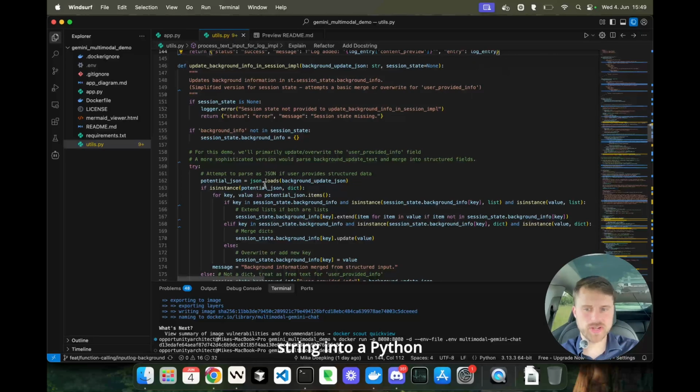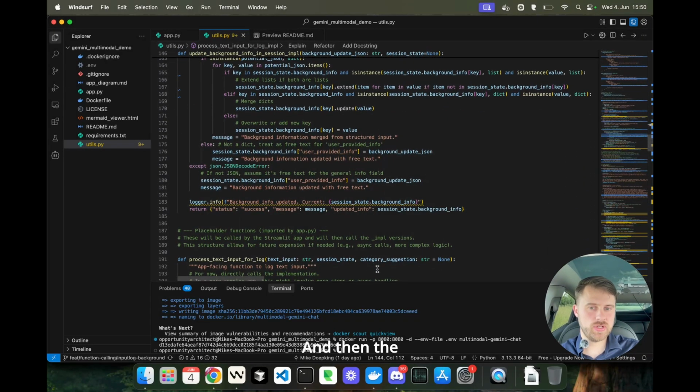We load the JSON string into a Python dictionary and then either extend, merge, or override the dictionary with new information. So for example, if the user said his age is 30 and now says the age is actually 31, it would update the dictionary. If the user provides some new goals or new values, we would extend the list. Or if there's some completely new field, we will just override or add a new key. And then the updated background information is returned to the front end.